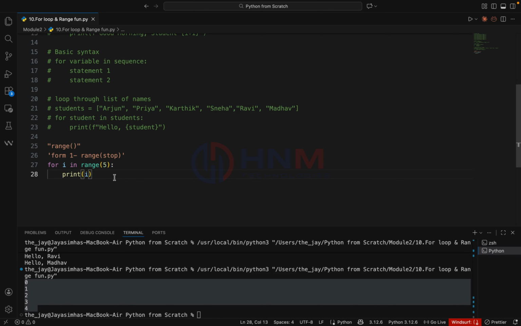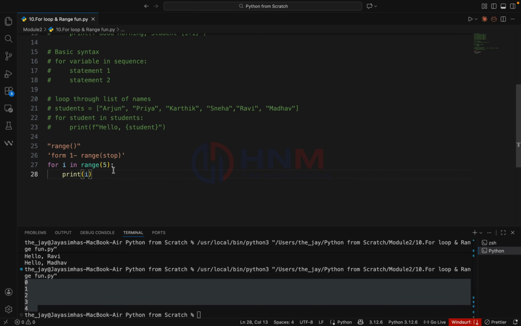This is the output. The very important thing is range starts from 0 and gives 5 numbers, 0 to 4. It does not include 5. Remember in a previous video, Python always starts counting from 0.